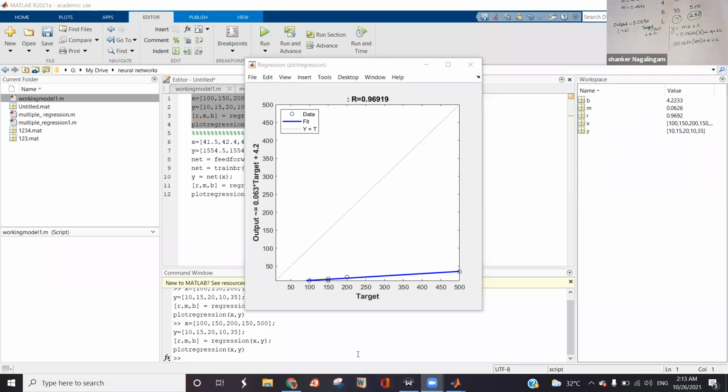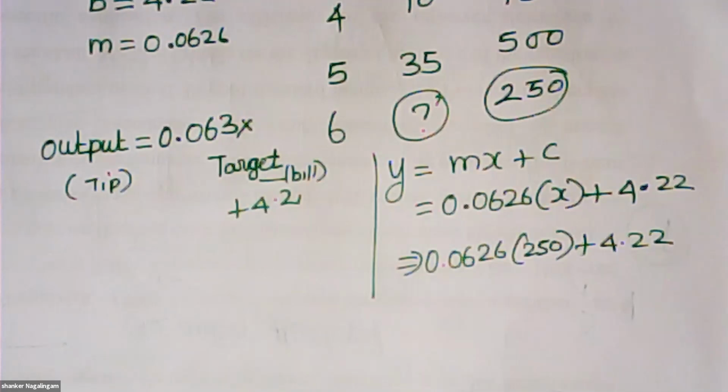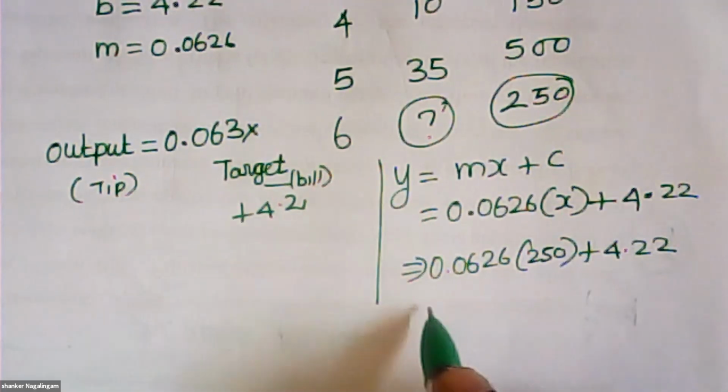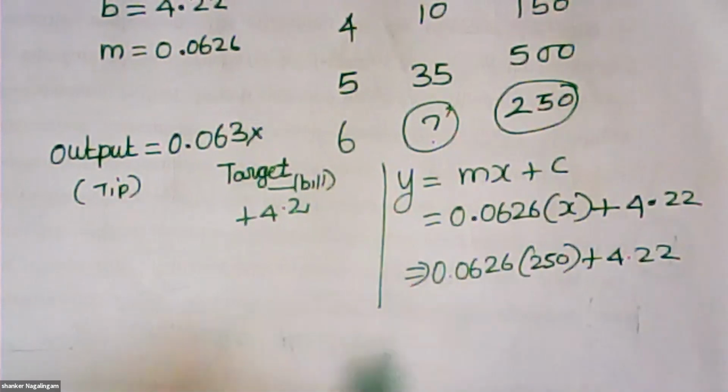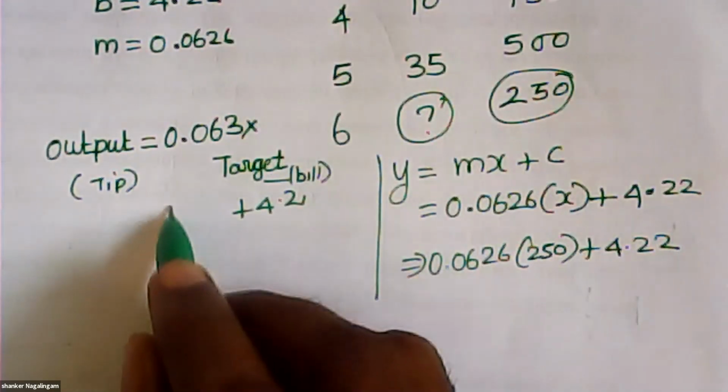I think you can see here, I'll mark it. This is the value which I have taken from this code, the b value and the m value. M is the slope and b is the constant. This is the constant and this is the slope of the straight line. And the other one which I said I have taken from the plot is this value. I have written it in the notebook. This one is from the workspace which I marked, and this equation is from the plot.